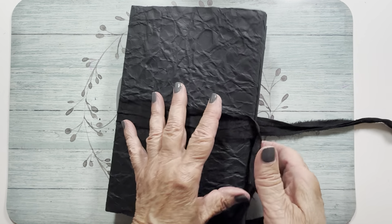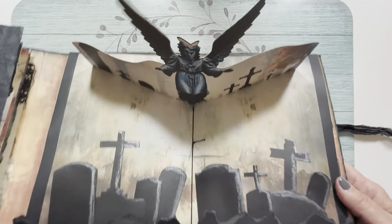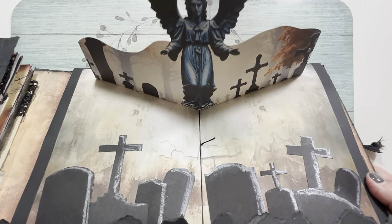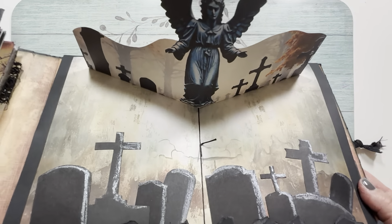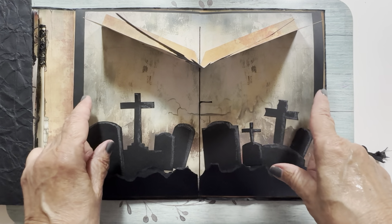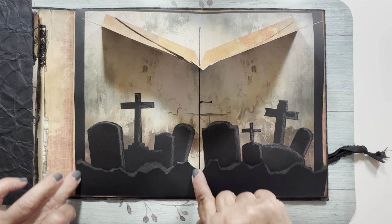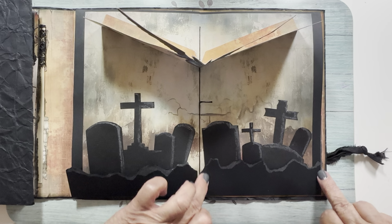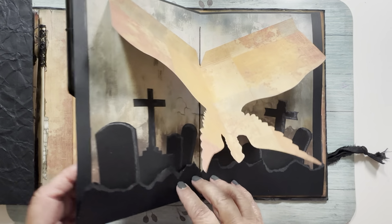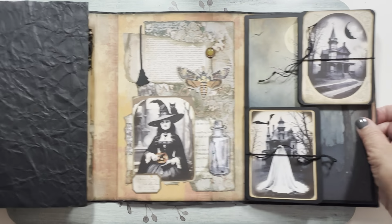So, okay, I don't want to take up any more time. You want to see it again? Okay, but do you see how the light catches? Oh, it looks so good, doesn't it? Okay, I'm going to look for the ghoul. I'm going to see if I need it, but I'm going to say maybe I don't need it. And then I'm probably going to just glue here and here, not here, because you could always tuck something in there if you want, okay? And we didn't have to clip her wings.